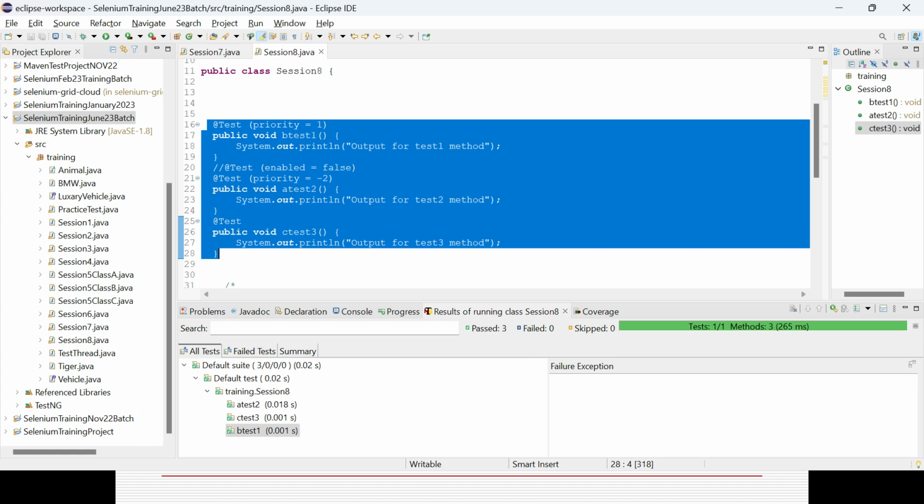Generally, you need to give 5, 10, 15, 20, so you can leave some gap. In case something comes in between, you can give it 6, 7 like that, so that it will be executed in between. Otherwise, you need to change all the sequence. So that is the way you need to apply some thought process. Down the line, based on experience, you will learn those parts.